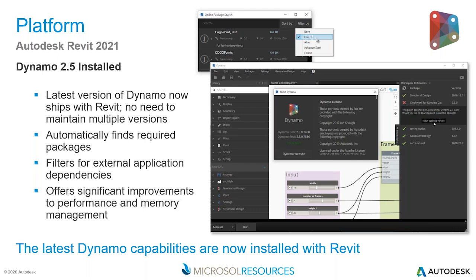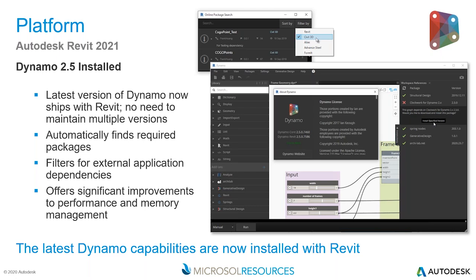In previous versions, before 2021, one had to manually update Dynamo when Revit updated, or vice versa. And sometimes when you updated Dynamo, you needed to update Revit, and there were some problems. So now in the last couple of releases, Dynamo is built in and updates automatically with it.